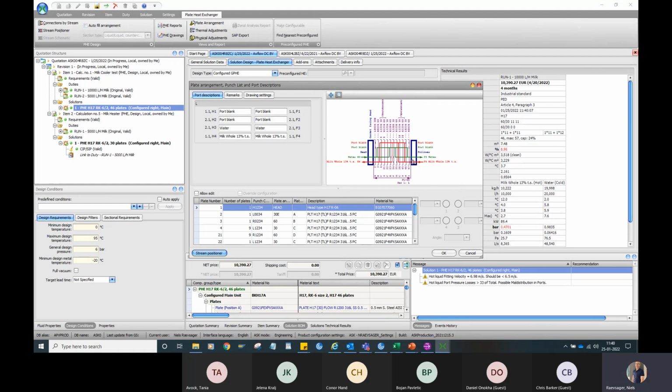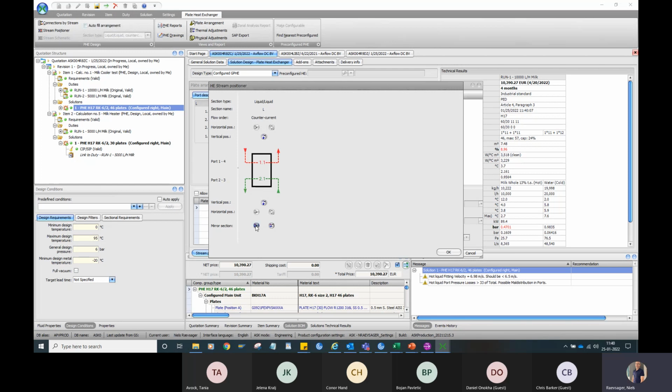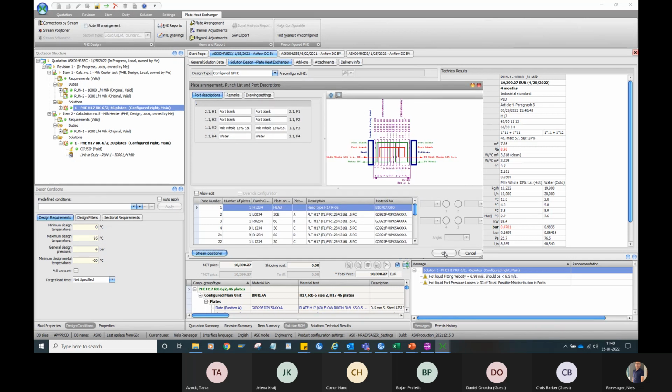I wanted to swap the two streams, shift them from left to right. So I go back to original, and then I take this one, change section far near. Then it changed. So now the milk is in port 2 or 3, and the water is in port 1 and 4. Now I have the milk in H3, F3, water F4, H4.